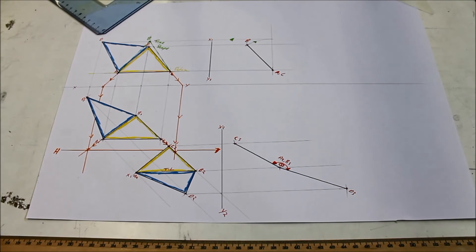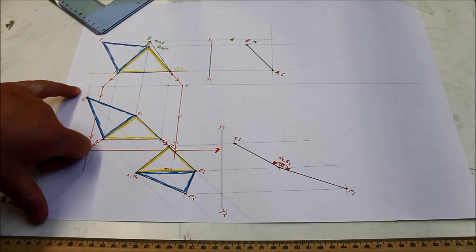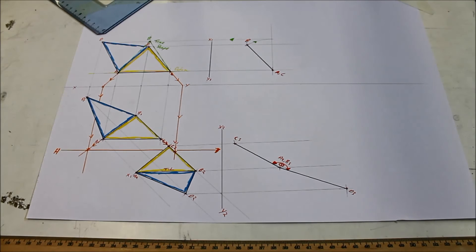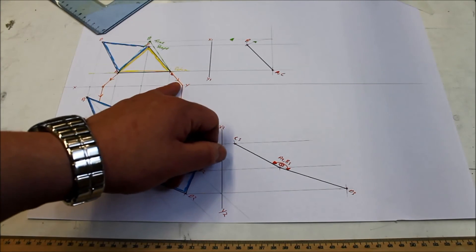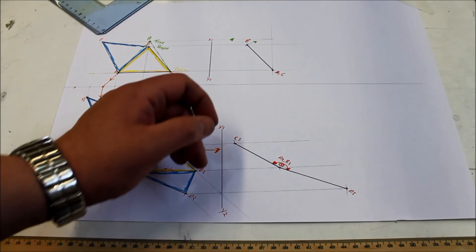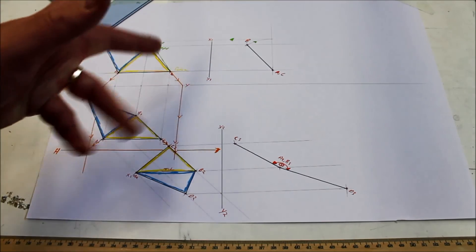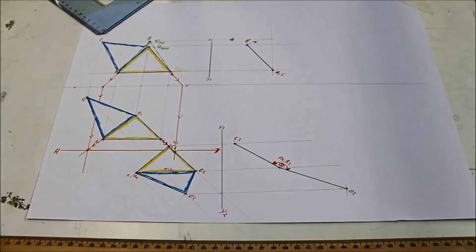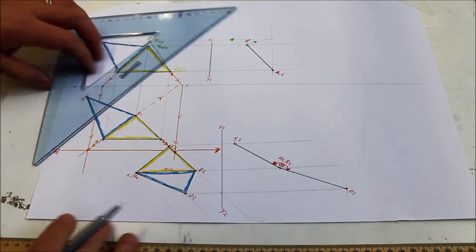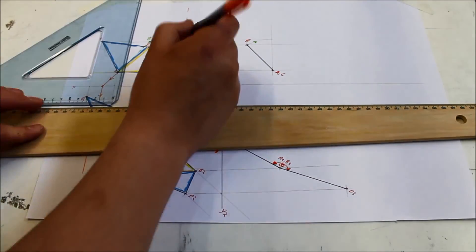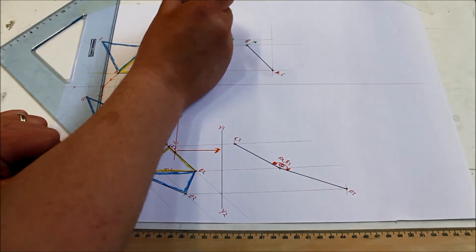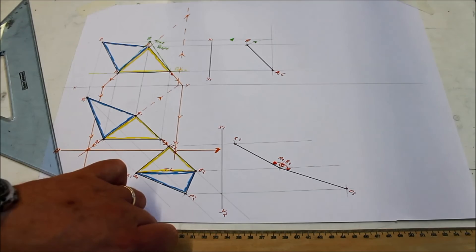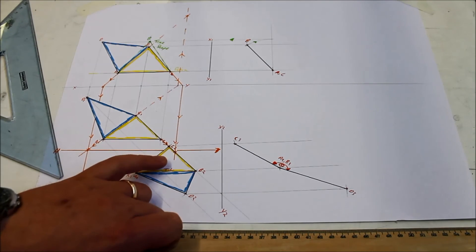Because if it was extended down, it's going to cross the horizontal plane there. So now we're going to work backwards. Normally you'll go at an angle and give you a point on the XY line, so that will give an angle, but we're going to repeat what we did. We'll extend the edge AB where it hits the vertical plane, which is the XY line in plan, bring that point straight up, and do what you did in the plan. Extend AB. So this here is a point on your vertical trace.